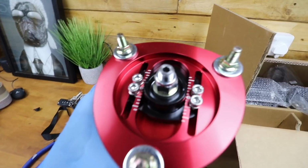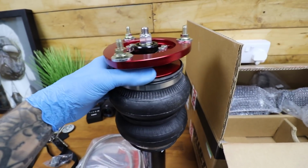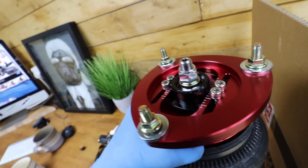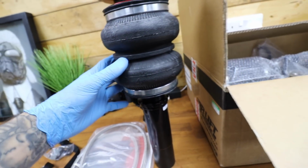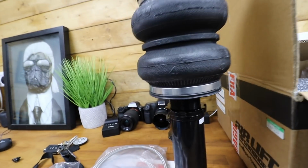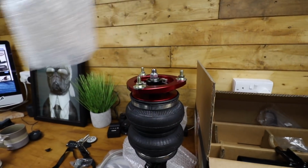So these are the airbags. As you can see, you've got your adjusters at the top here. I have to do some chassis modding for that, sort of. I think you do anyway, we'll see. And then, check this out. That is the airbag right there. A little bit confused about a few little things like this here. Alright, let's have a look.